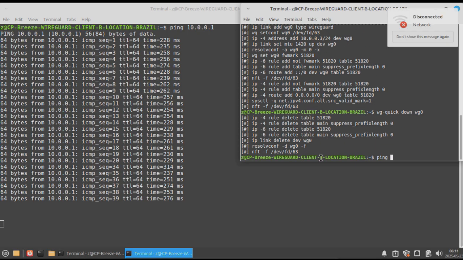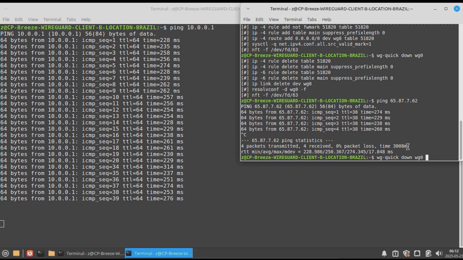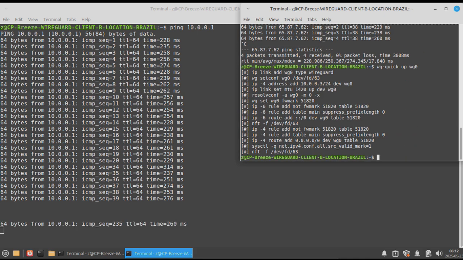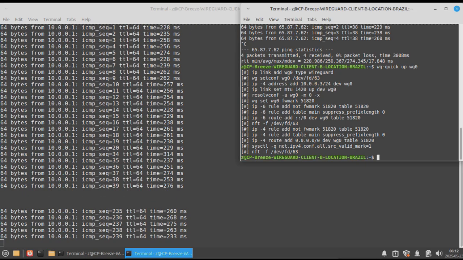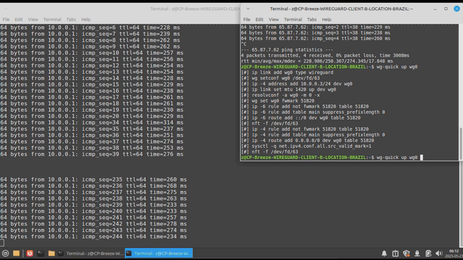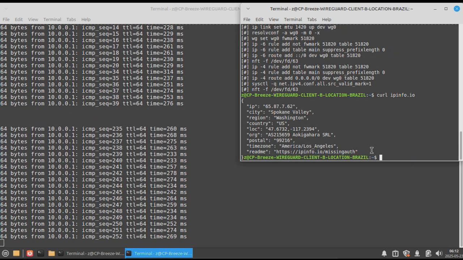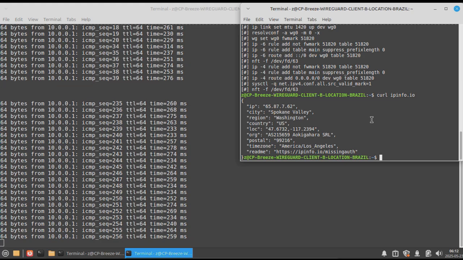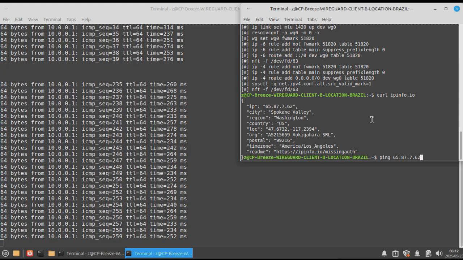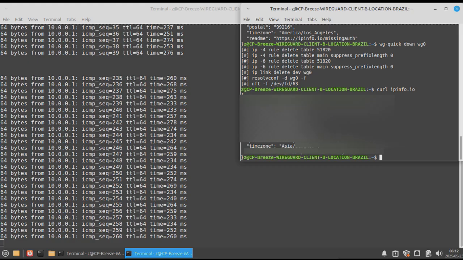The IP of the server, that's right there. Okay, yeah, we got the ping again. Something with the network here, I don't know what. And it's a very cheap VPS with barely any resources, that's why. Okay, let's check the location. Yeah, we're back in America, Washington. Take it down. We're back in Asia. Okay, so the VPN is up.